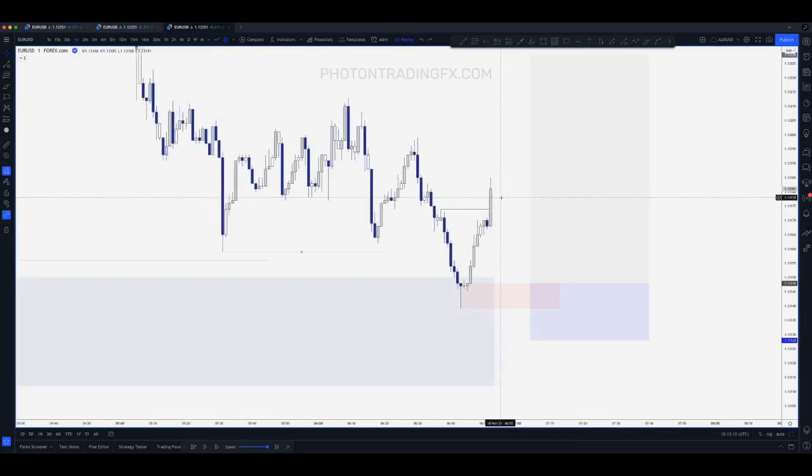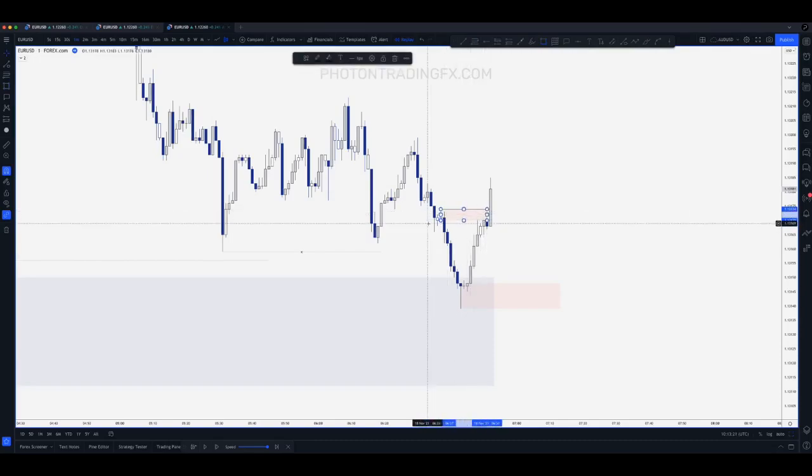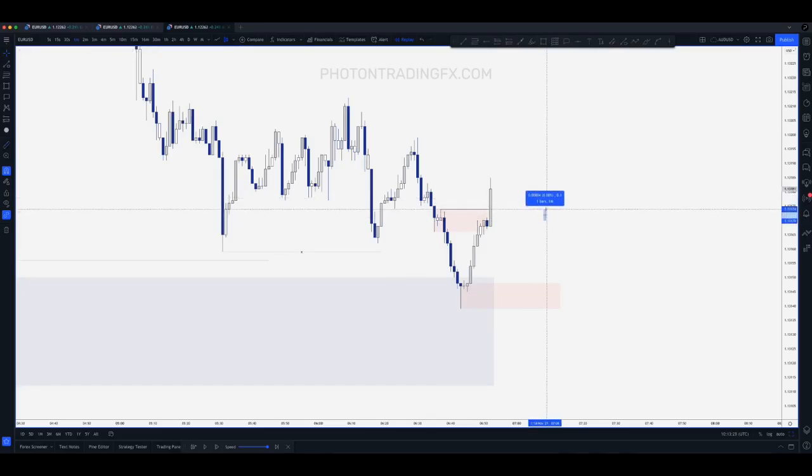So at this point, my question is, okay, I know I prefer to enter on an extreme, but we could react off the decisional and go, because what do we have? We have a sweep zone there, right? We have this supply level here, which we can see price reacted from. You could take that whole range because it is a little bit small, right? Sometimes I prefer to do that as well, especially if you measure these candles, right? That's not even half a pip.